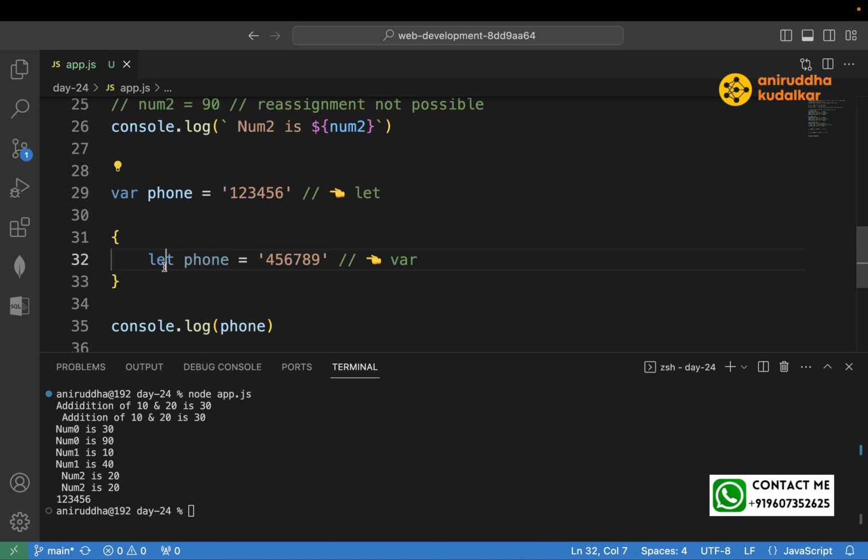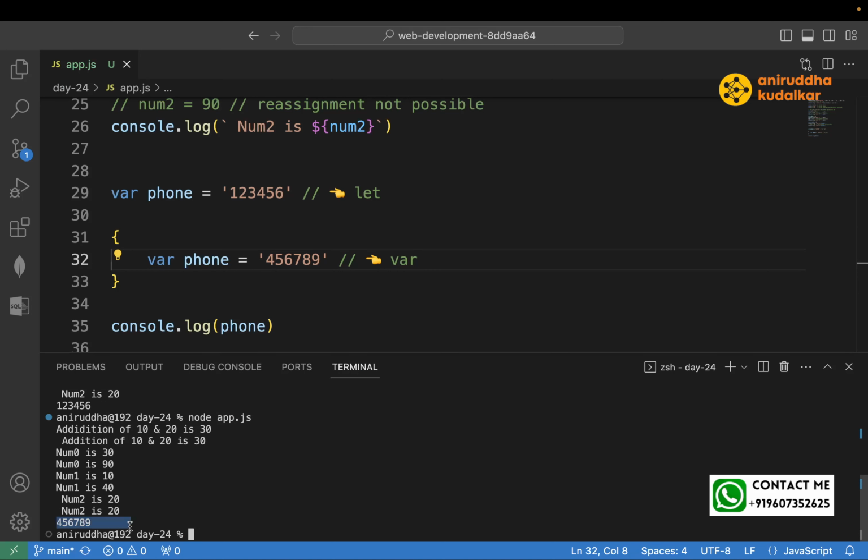If I say var and I do something, the answer is 4, 5, 6, 7, 8, 9. But if I do let and it is inside a bracket, it is saying that the answer is this. So how do you phrase this? You have understood this, right?